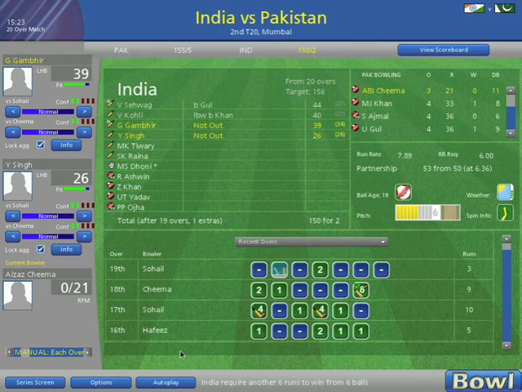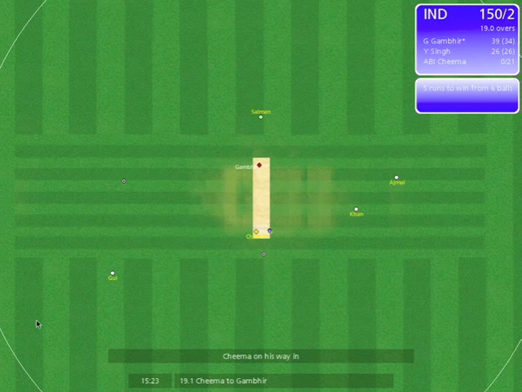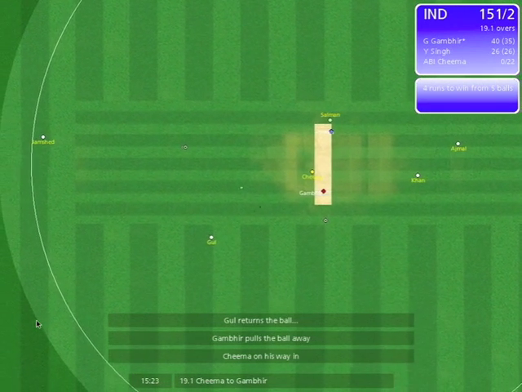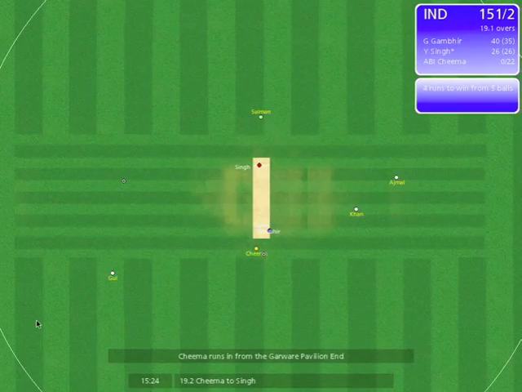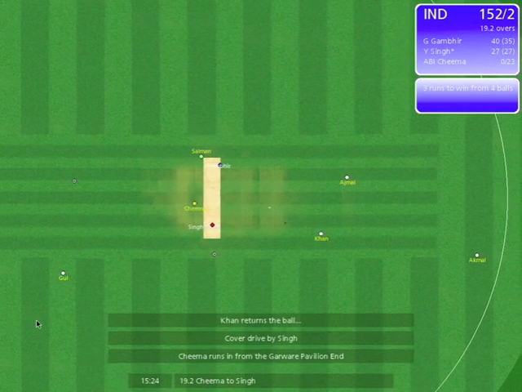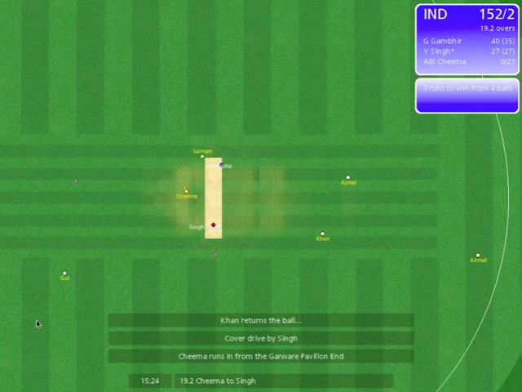They need just 6 to win from the last over. So that should be easily doable. I'm going to set them up to aggressive. Hopefully they'll finish it with a 6 or something. So off we go. First ball is just knocked away for a single. That'll do fine. Second ball, again, they're going to take a good single. It's very much a hit and run situation going on here.